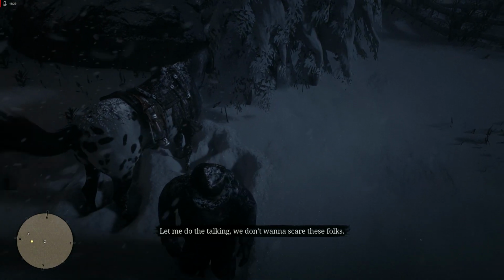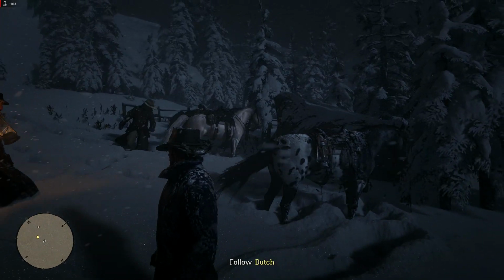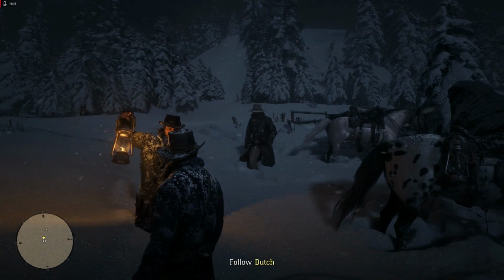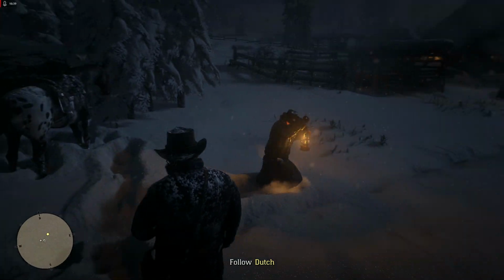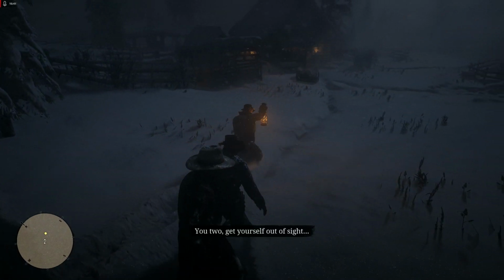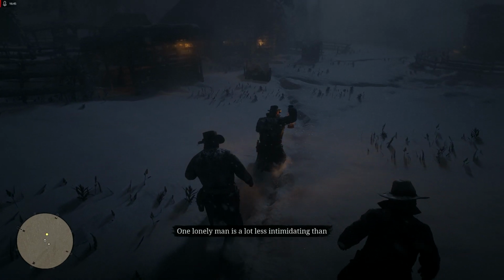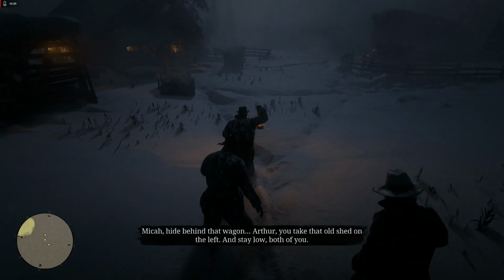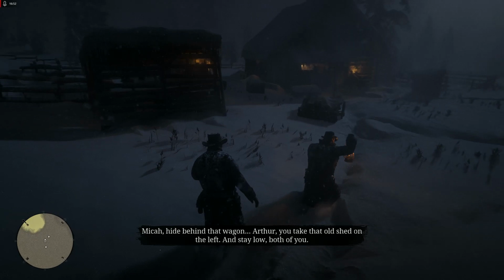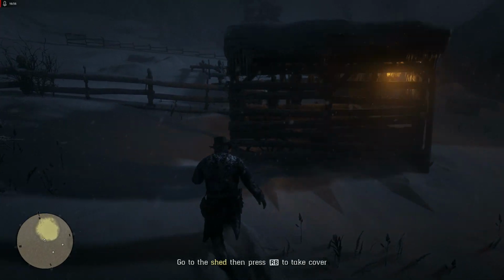Let me do the talking. We don't want to scare these folks. Someone's having fun in there. Follow Dutch. You too. Get yourself out of sight. One lonely man is a lot less intimidating than three nasty-looking degenerates. Micah, hide behind that wagon. Arthur, you take that old shed on the left and stay low, both of them.